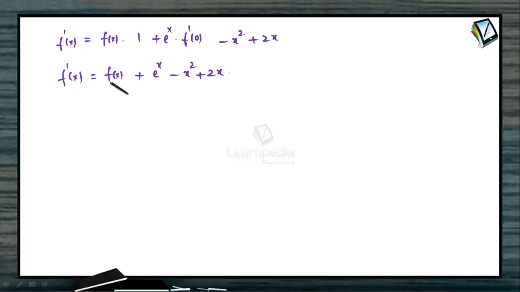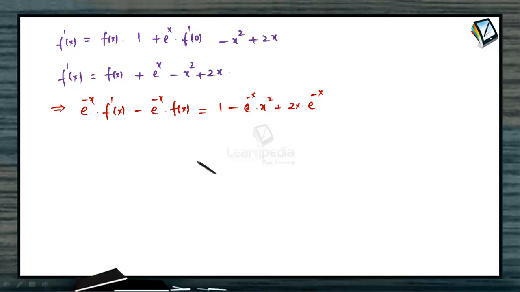Now once we have f'(x) as a function of f(x), how do we get the functional value of f(x)? Yes, don't jump to finding the integral on both sides because there is still an unknown function f(x) here. So let's do a simple manipulation on this. When we multiply the whole equation by e^(−x), what do we get? e^(−x) f'(x) − e^(−x) f(x) is equal to e^(−x) e^x (1) − e^(−x) x² plus 2x e^(−x).